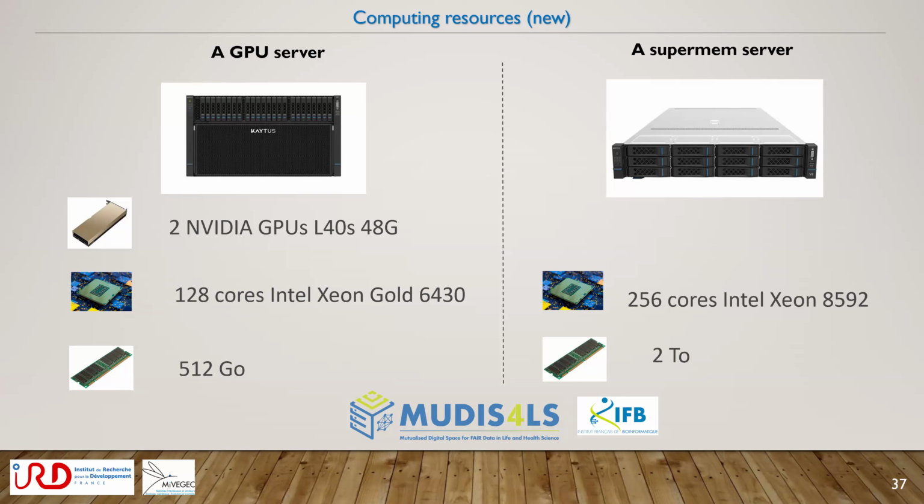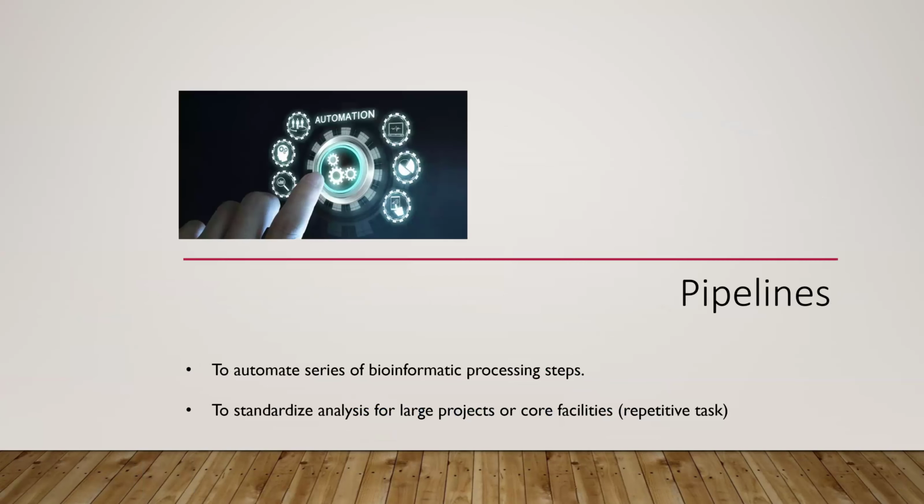And this year we will have 2 GPU servers, completely new, the latest version, so that we can do great research with that. And even a new SuperMem server that will have 2 TB of RAM. And actually more than 80,000 euros will be spent to improve the cluster over the next 2 years. So this is really a great machine. Go ahead, use it. And the best way to use it is to use pipelines.